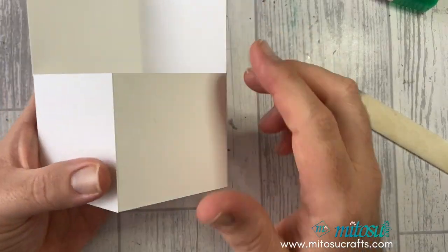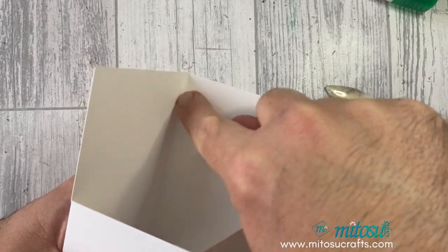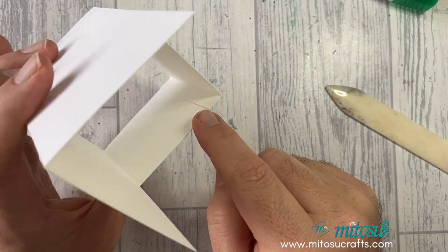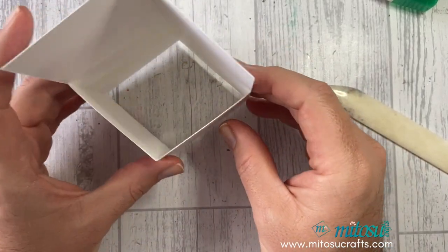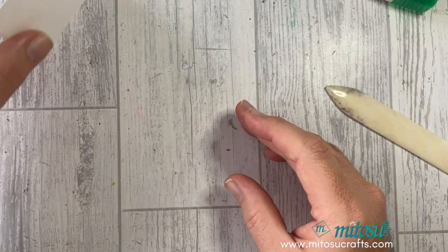The reason we cut it the way that we did is because if we'd done it normally and we cut away the middle part, the join would have been at the back here and we would have seen it. So the way that we've designed it is the join is down here, which is going to get covered up or won't be seen as much. So that's why we've done it the way that we have. Okay, so that is our first part of the box.